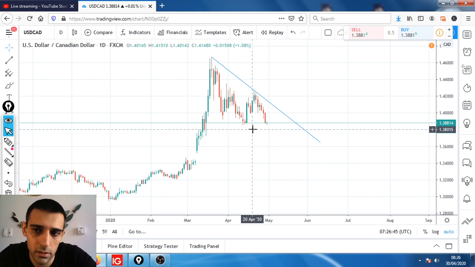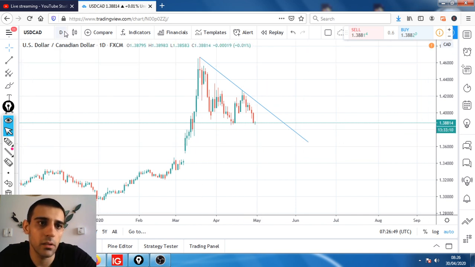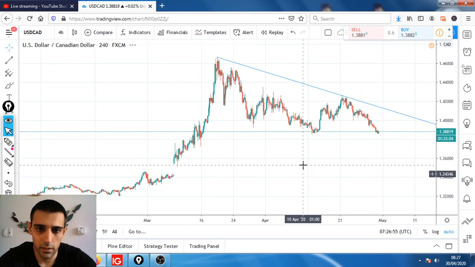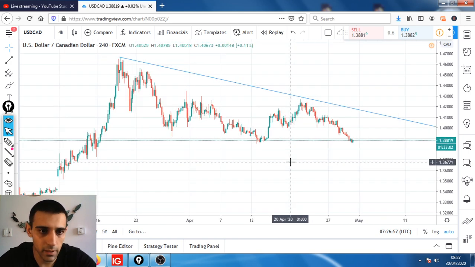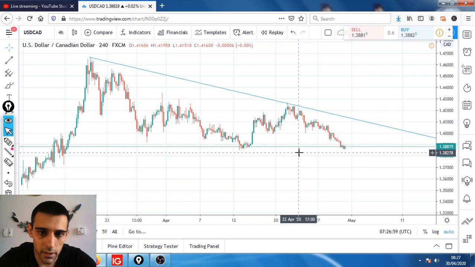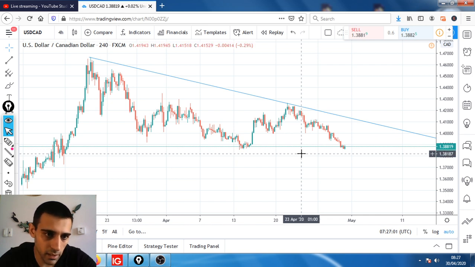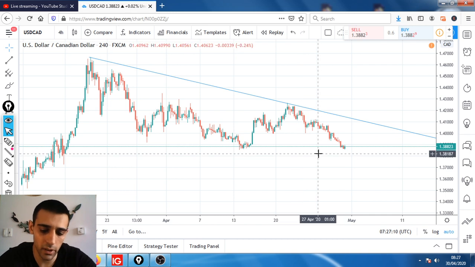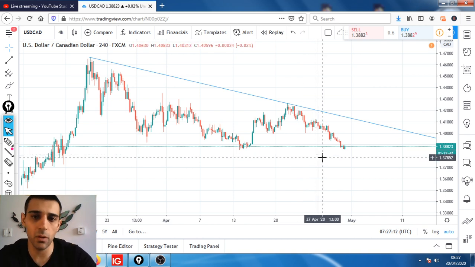Targets, yeah, we're gonna look for the target in this case, because I don't see one on the 4-hour time frames. So the next target is gonna be down to this zone at 38.20, and our entry is at 39.20. So we're looking for a 20 pip stop loss and 100 pip gain on this one.